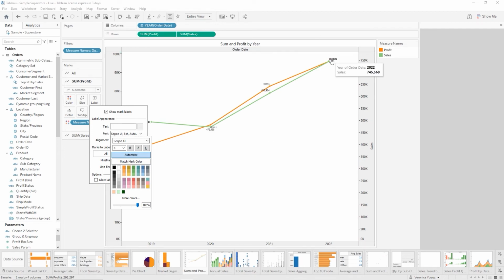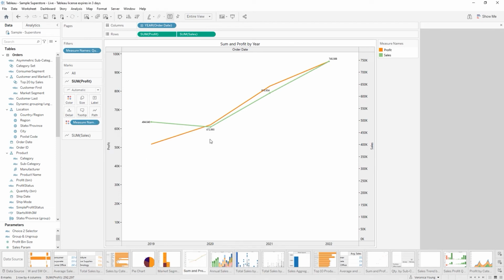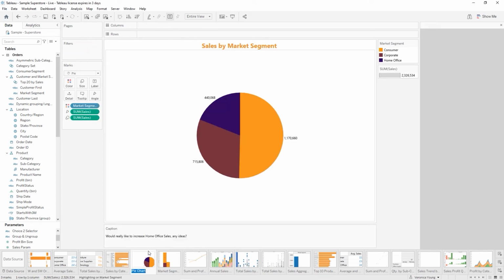Because they're overlaying, I'm going to just get rid of the mark labels. It's going to add confusion. So let's see. Maybe I can put them on for one and not the other, which is what I have now. So I just have the labels on for sales. On the dashboard, I might make a caption saying that the labels are representing the sales values. And before I forget, let's go back to the pie chart for just a second.